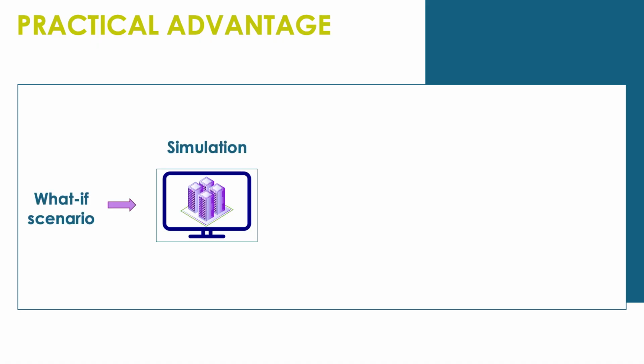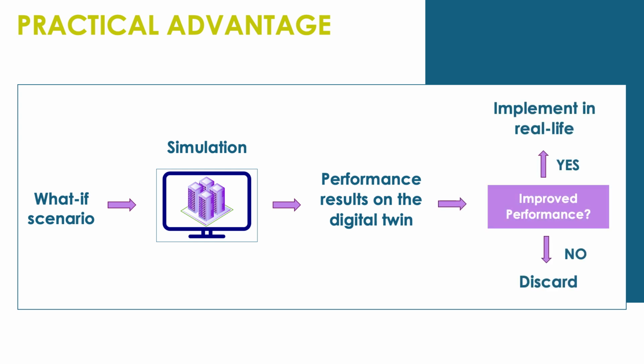The practical advantage is that operators can test changes in a virtual environment before applying them to real equipment. Imagine an operator wants to raise the temperature set point in the server hall by 2 degrees to save energy on cooling. Doing so directly on live systems could risk overheating or unstable performance. With a digital twin, the operator can simulate the change in a risk-free environment, observe how temperatures, airflows, and energy consumption would respond, and then decide whether it's safe to implement in reality. This reduces uncertainty and supports decision-making.